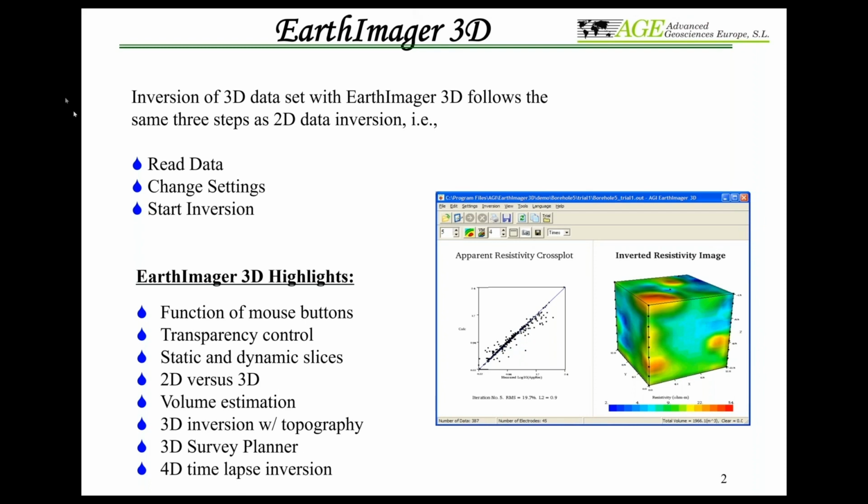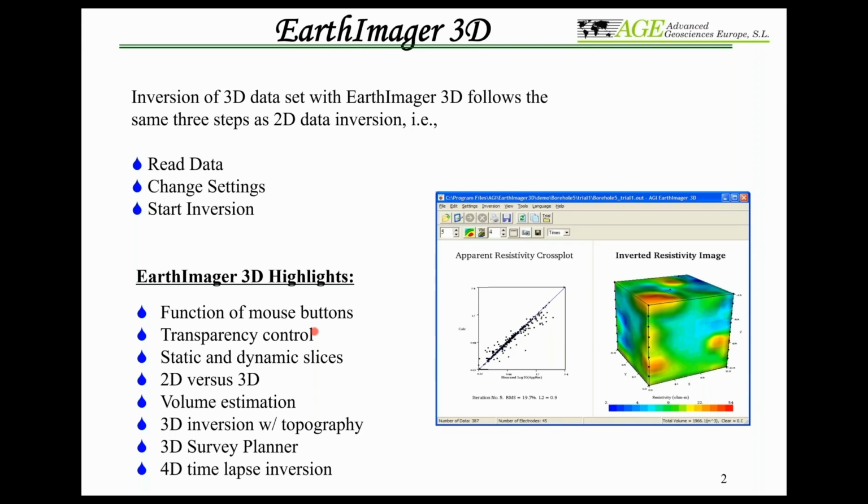Here is the showing, let's see, the EarthImager highlights. There's a function of the mouse button. It's easy to use in rotating your image and zooming in and zooming out. You can have also the transparency control.